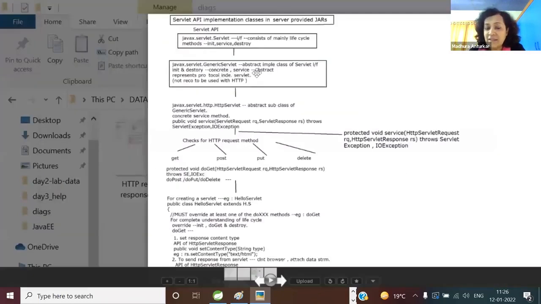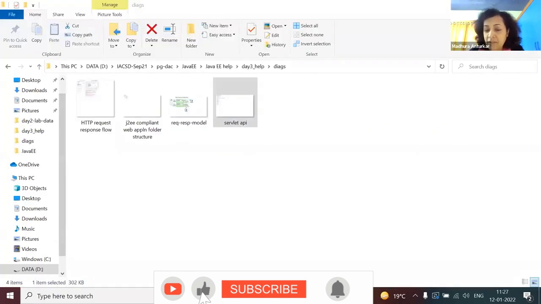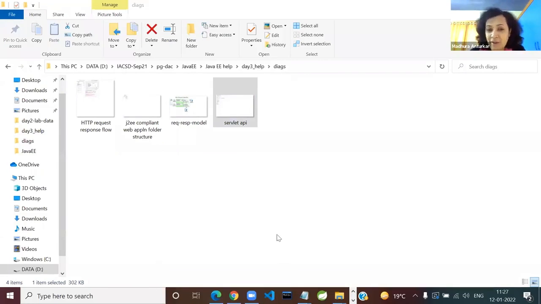Okay, so before I start with that, let us do some things first. I'll start explaining it in a minute, but what was our lifeline throughout core Java? Core Java API documentation, Java docs, is the lifeline of a programmer. Likewise, I've already given you J2EE docs. So let us first extract it and keep it available, and then I'll start discussing the servlet API. So I'll tell you where I have given you.